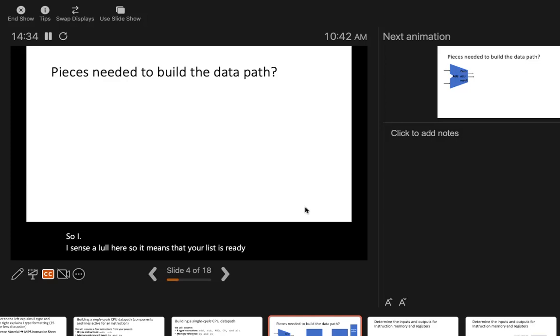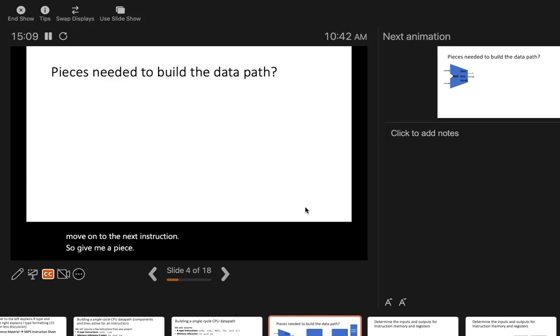All right, so Ben and team, what do you think? Give me a Lego piece required to build the data path. Our data path should be able to do this. It should be able to fetch the instruction from the instruction memory, identify the instruction, look up the register values, in this case, add them up together, store the result back, and then move on to the next instruction. So give me a piece in this architecture.